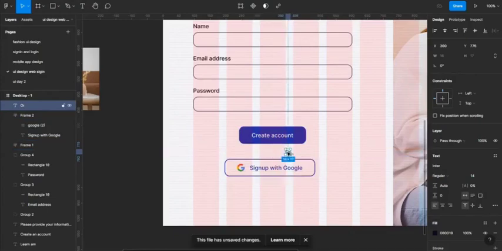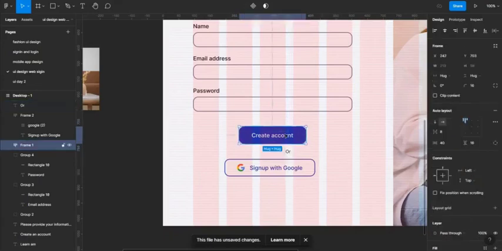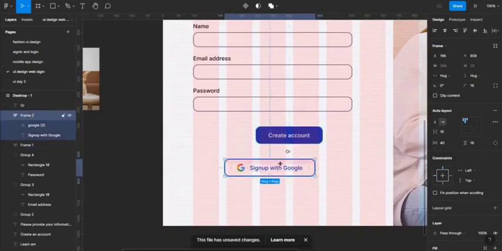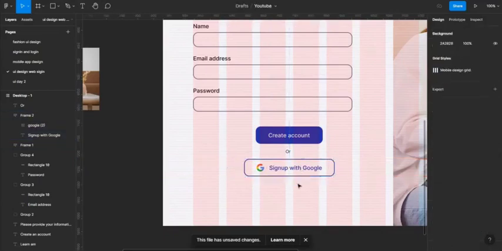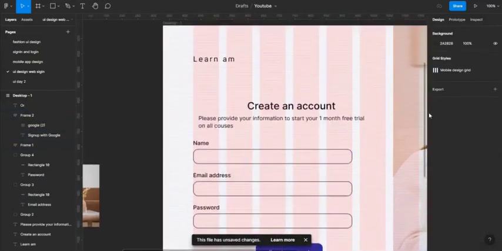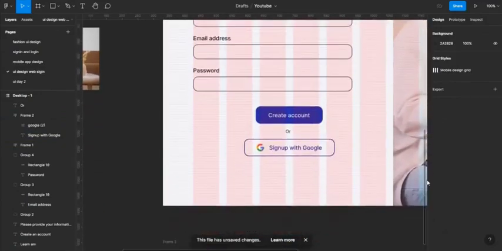And for some reason, this made me realize that this thing wasn't well aligned, and this wasn't well aligned as well. Okay, I think this is what we have now.